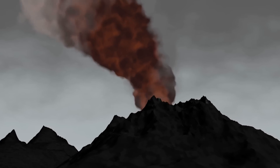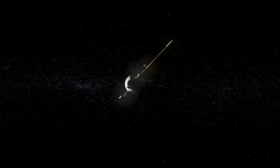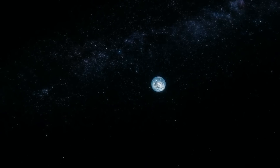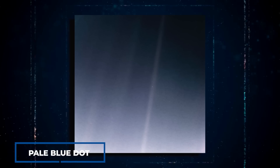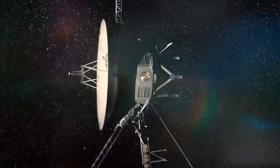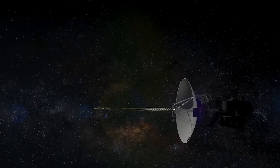On February 14, 1990, Voyager 1 achieved an incredible feat, snapping a family portrait of six of the solar system's planets, including our very own Earth, which was a staggering 3.7 billion miles away at the time. The photograph, composed of 60 individual images, was the last set of images captured by either of the Voyager spacecraft. In February 2020, NASA released a remastered version of this iconic image, called Pale Blue Dot Revisited, to mark the photograph's 30th anniversary. For the past few years, these intrepid spacecrafts have been transmitting back never-before-seen glimpses of the bizarre and mysterious realm of interstellar space.